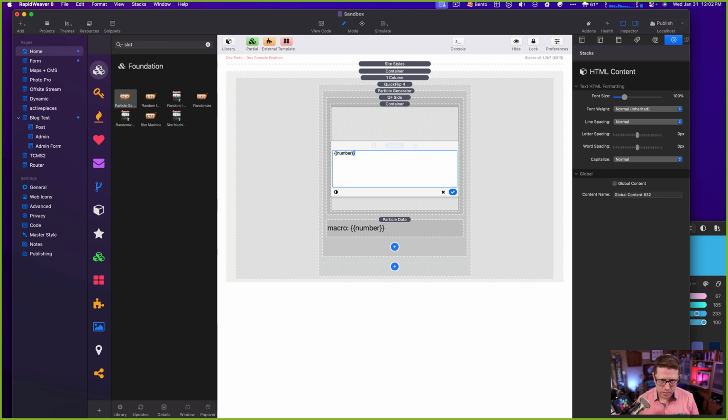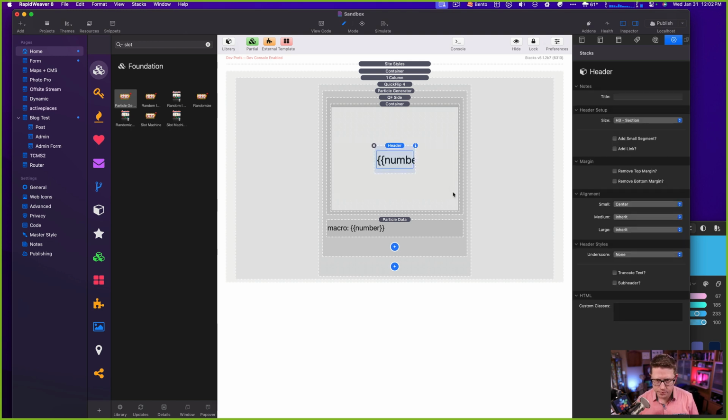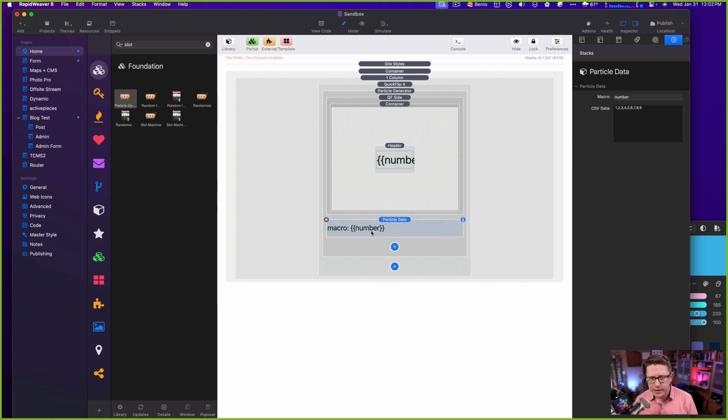Boom. So what I did here is I created a macro dynamically called number, and these are all of the available options: 1, 2, 3, 4, 5, 6, 7, 8, 9. And then in particle generator, I can say how many do I want to create? I want to create 3.